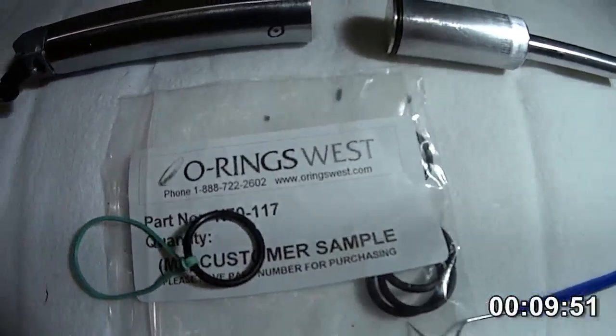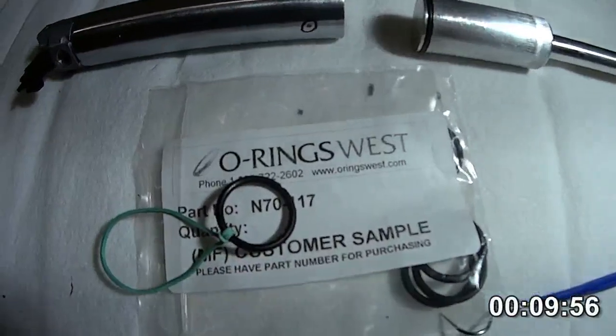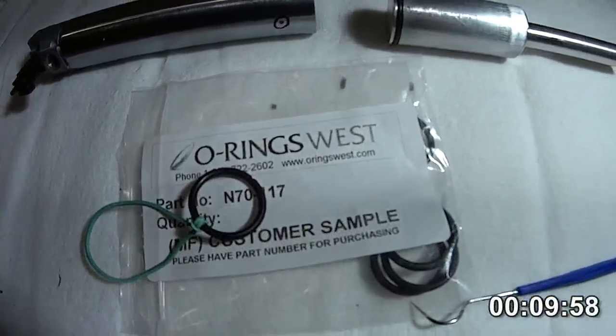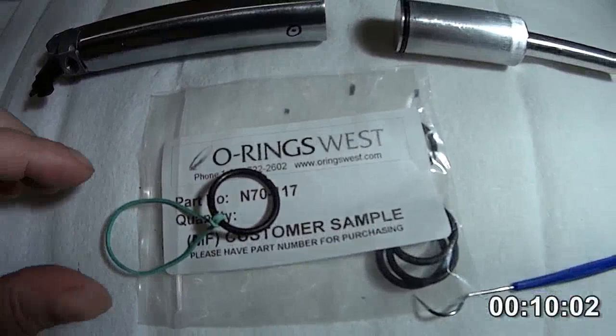But being that they were nice to me and they sent me O-rings for free, I didn't want to call them back and say, hey, can you send me 116s? I feel like I would probably need to pay them at least to get them, you know, to offer me that once again.